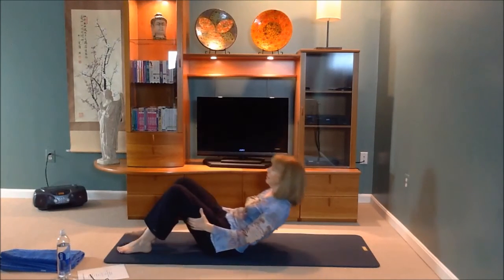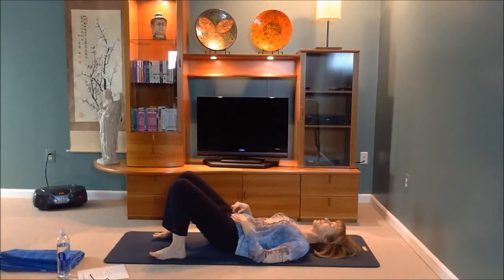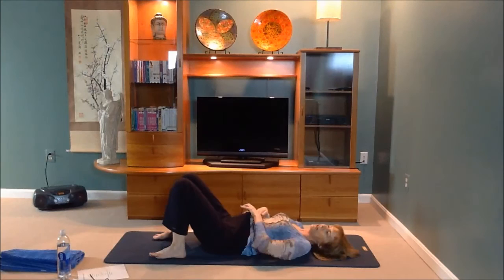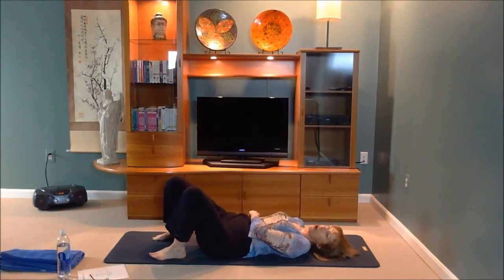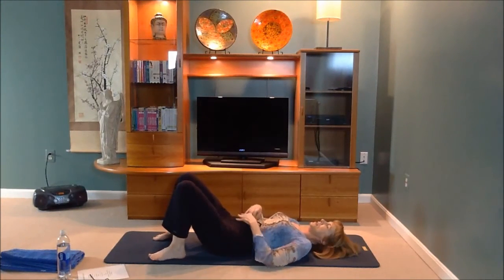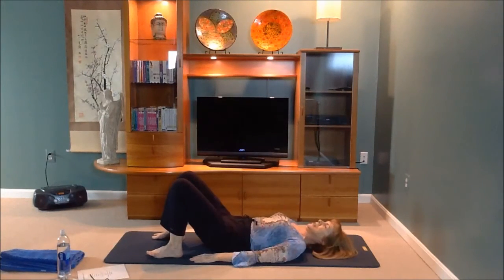So once again, we're going to be coming on to our backs. This next exercise is going to be a bridging exercise, and Pilates shares this bridging work with yoga. So if you're a person who practices yoga, you might recognize some of these exercises. Arms are on the ground, lengthening out the back of your neck, tilting your nose toward your upper chest, shoulder blades melting down your back.